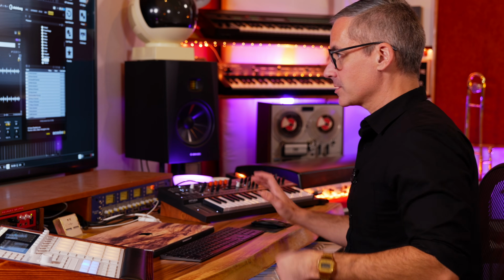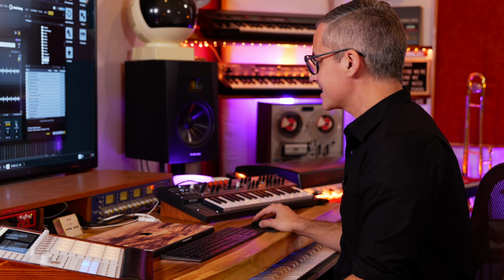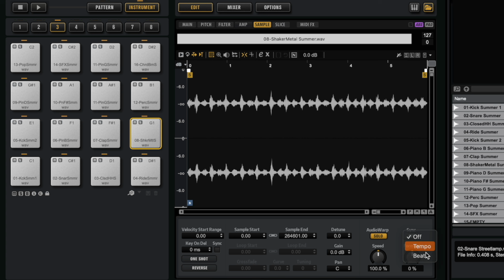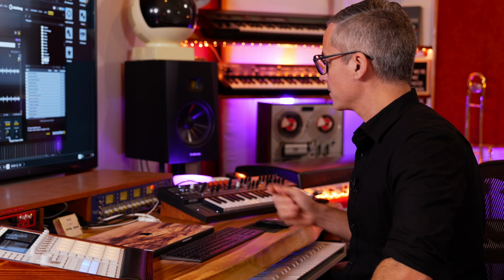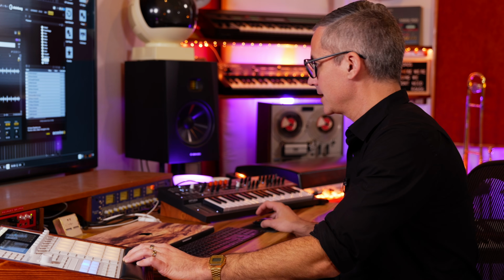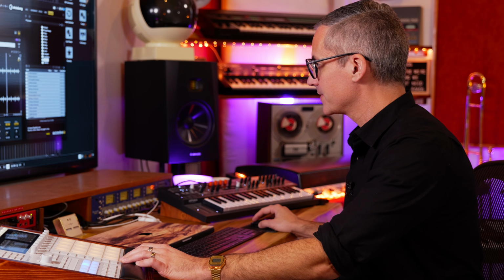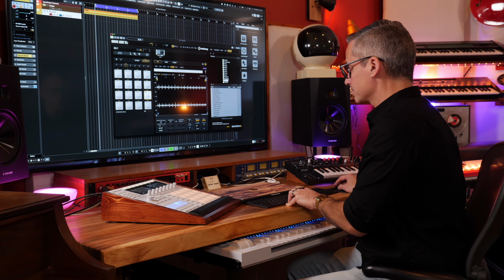This audio warp is the way of stretching audio out or compressing it without actually changing the pitch. So we're going to turn the sync on, and we're going to say we want it to go to the tempo. And it says the original BPM of this was 160 beats per minute, so probably 80. I'm just going to set this to 80, and we can hear it's going a little faster now. And that's because my tempo is set to 95. So let's go to 80 and see what happens now when we play that sample.